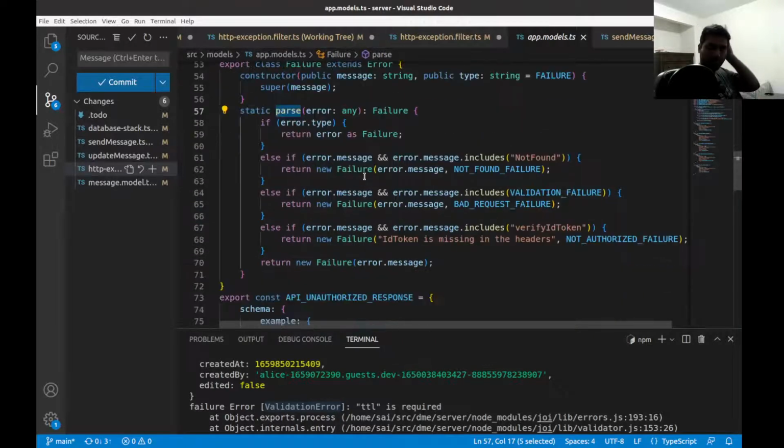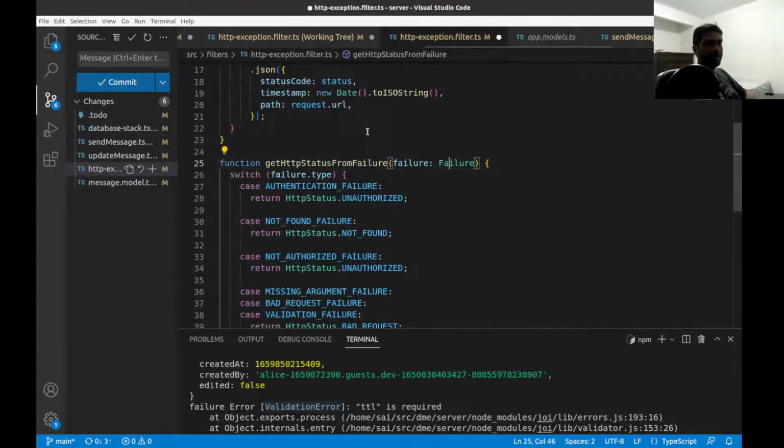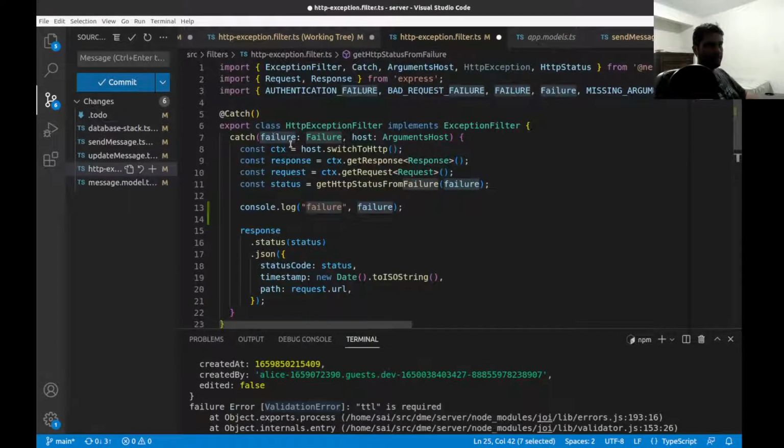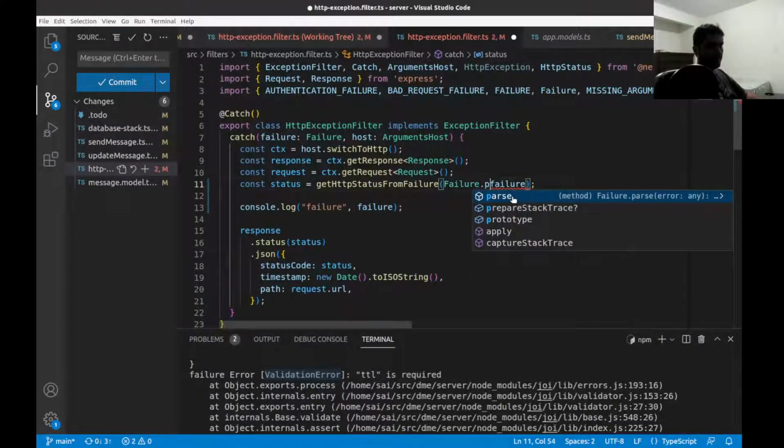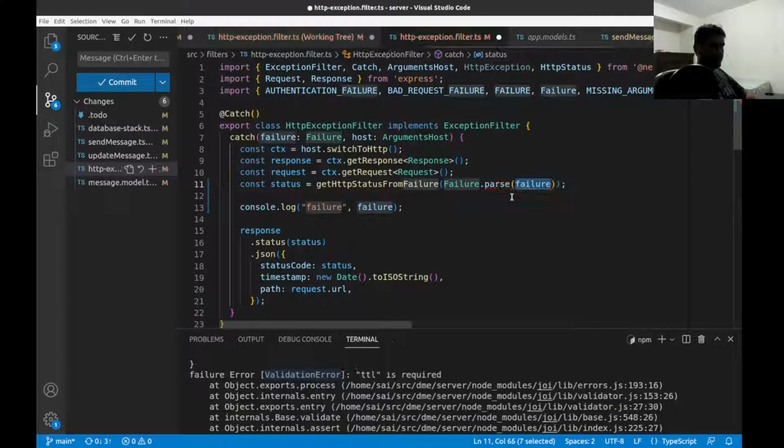Yeah, so what we want to do is we have to do a little bit of wrangling. I know we get the failure object, but in case we don't get a failure object and get a standard error from a different framework, in this case, validation error is not ours, it's actually from the Joi framework, right? So instead of saying failure, we can say failure.parse and just send this object in there.